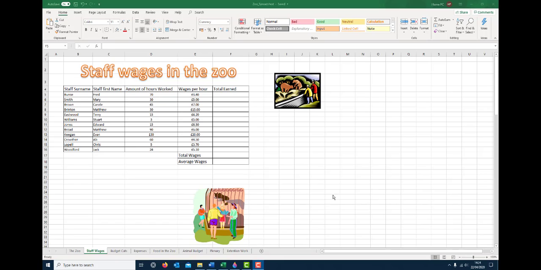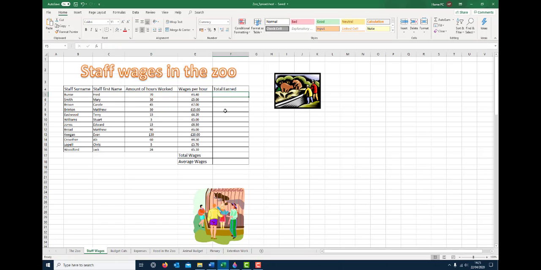Okay, so the whole point of spreadsheets is that they're used a lot in offices, in workplaces. That's why we do teach them as well, because obviously there's a lot of jobs that use spreadsheets, and they're used for finances. They're an easier way to calculate costs and prices, and here's an example here.